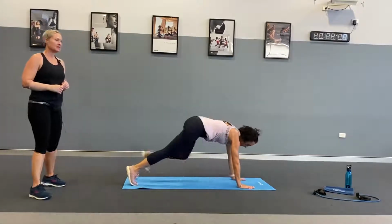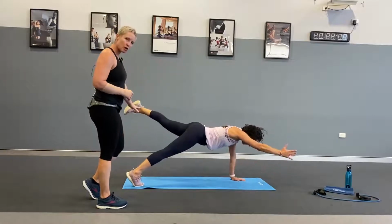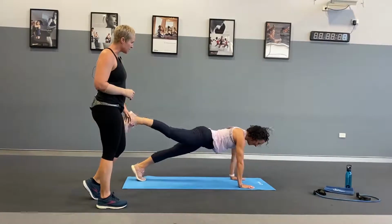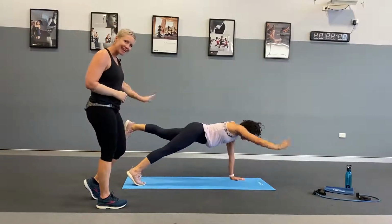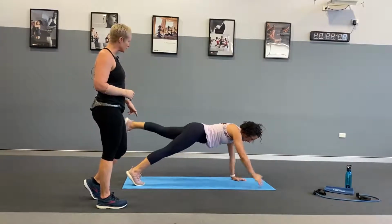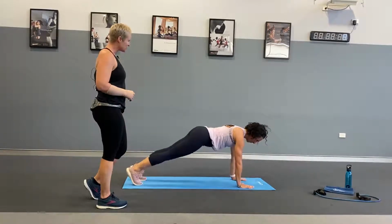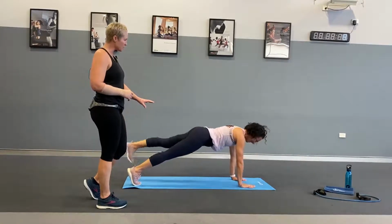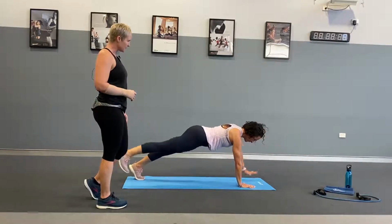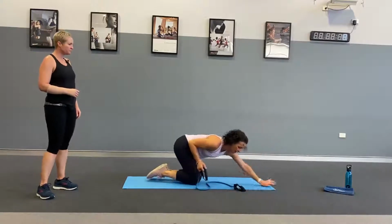Down on the floor. So set up a plank. Now if you wanna add the extra, we've got the arm and the opposite leg going at the same time. If you need to, take the legs out or drop your knees to the floor to do this one. I'll slow it down. Good opportunity to breathe when we do these core ones. Lengthen, good. Grab that band, set up for the rows again.